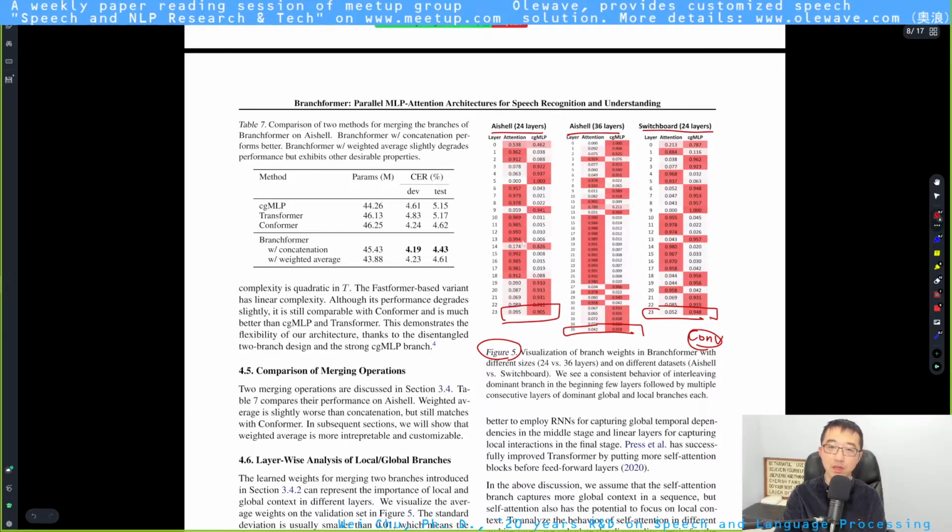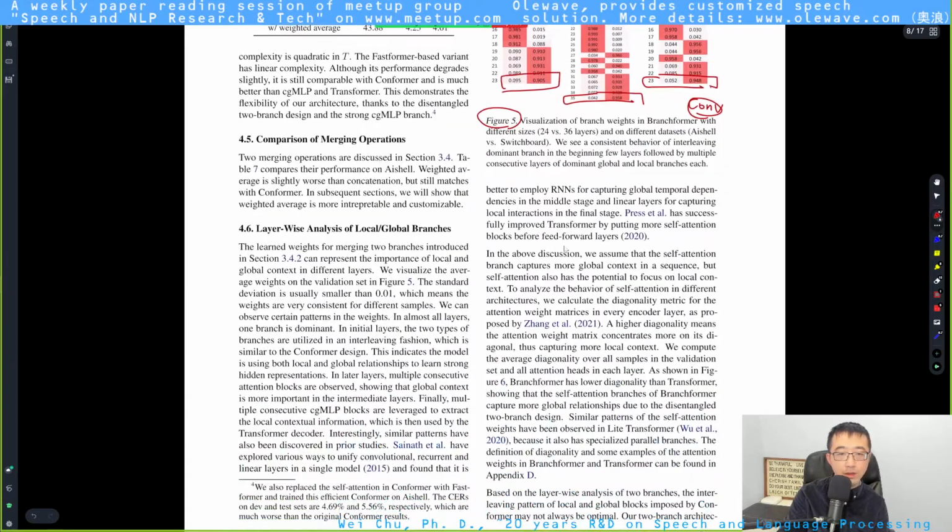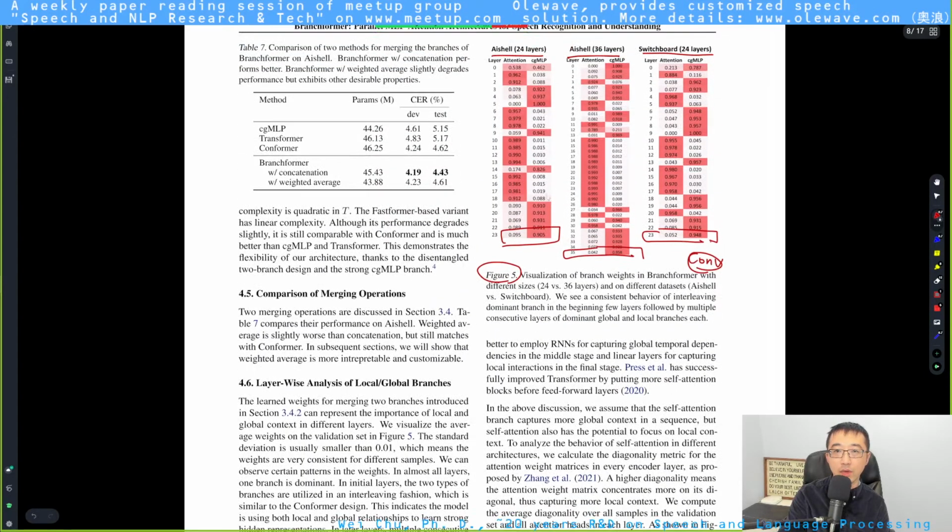But the interesting thing is that in the middle layers, the importance is interleaved, and a lot of the time it's getting over 95%. It's not 50-50. I don't think they give a detailed explanation of why the interleaving weights show up here.